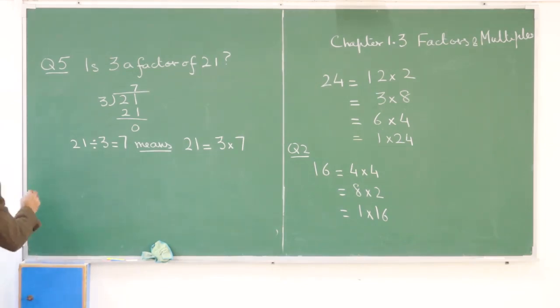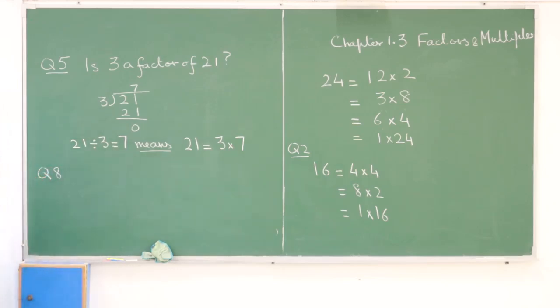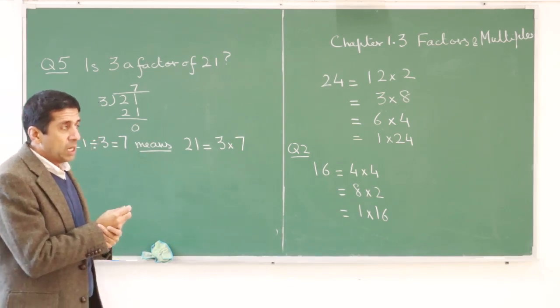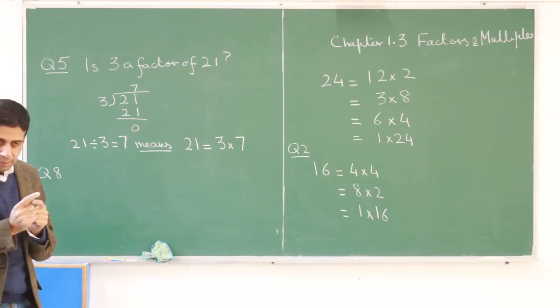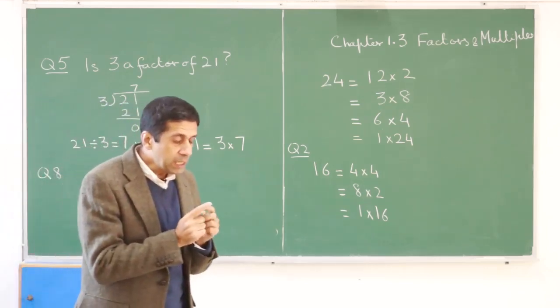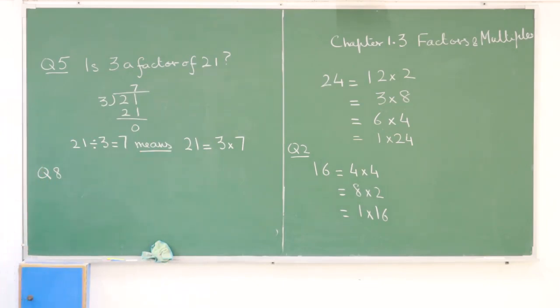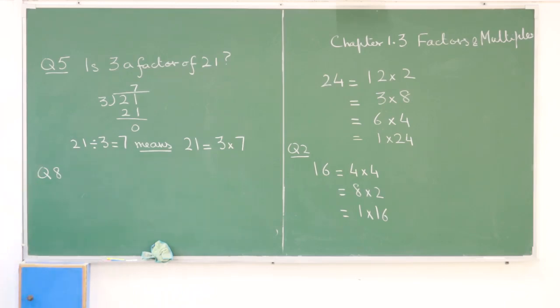Let's do another one, which is question 8, very quickly. You say that 21 is completely decomposed into factors of 3 and 7 when we are dividing it. We have to be a little careful. "Completely decomposed" is not a mathematical terminology, so you have to be very careful with what kind of terminology we use. It has to be very precise.